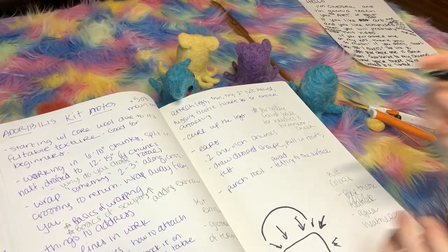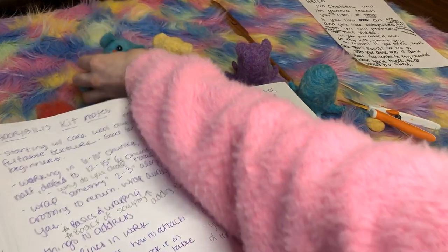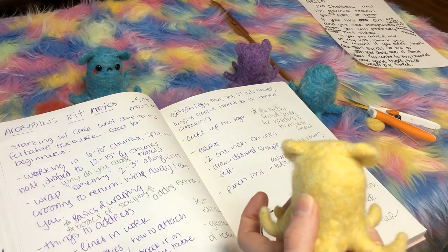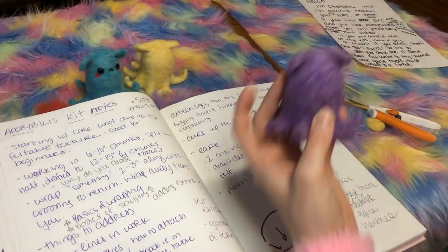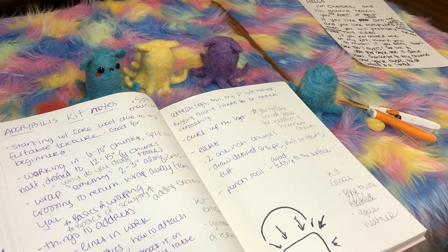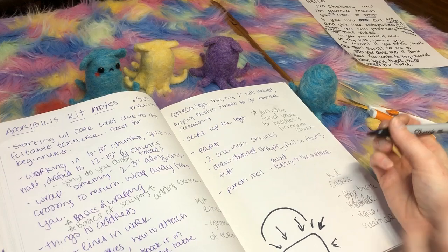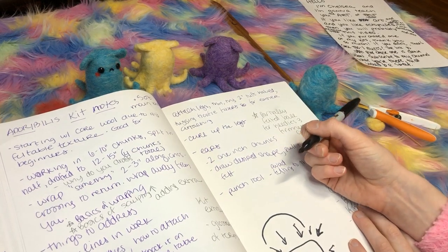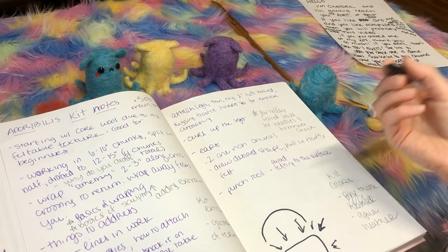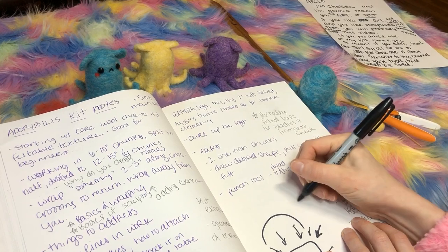Alright, so his ears look like this, but you can do them however you want. I always put them in a different spot. Like, these ones are right on top. These ones are more forward. So the way you position them really kind of gives the octopus personality, as well as the face. So the ears are important where you put them. But they all kind of look the same shape. So this is the shape we're gonna draw.